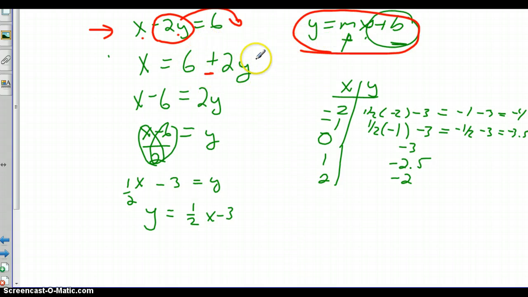I don't want the 6 on this side. 6 is my b eventually, or will turn into something, sorry, it will create my b. So when I bring that across the equal sign, I have to subtract it. It's adding on this side, so now I subtract. So now I have x minus 6 is equal to 2y. And what I'll do next is, and I'll erase this and show you what I did here. What I'll do next is, I'll do it in blue, is get rid of the 2. It's multiplying the y on this side. When I bring it across, it's dividing.